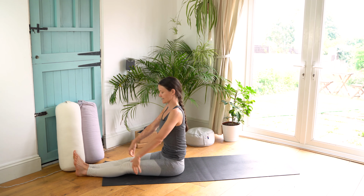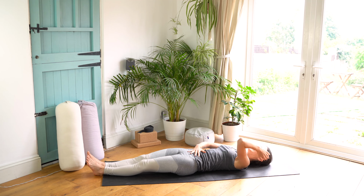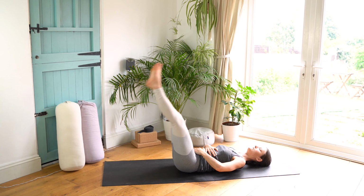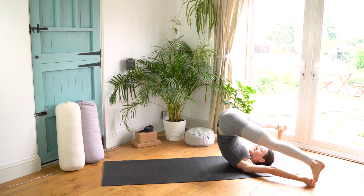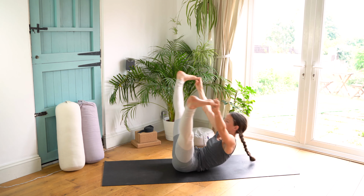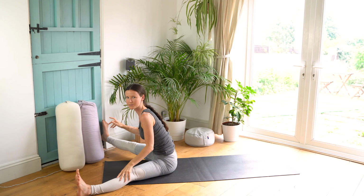Jump through and exhale, lay down slowly with control. Flatten out the lower back to the mat so the abs are strong. And then inhale, legs up, hands catch the toes, and exhale to take the position of Supta Konasana. 1, 2, 3, 4, 5 here. And then use your inhale and gently push off the toes. Let go of the feet and place your legs down as slowly as you can.